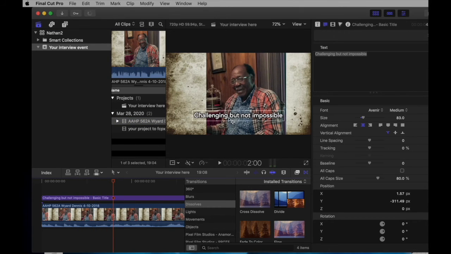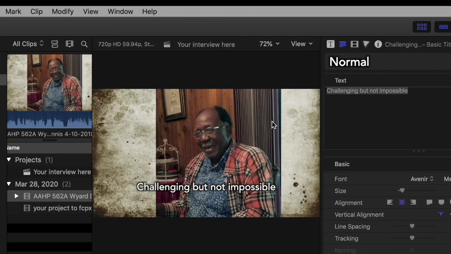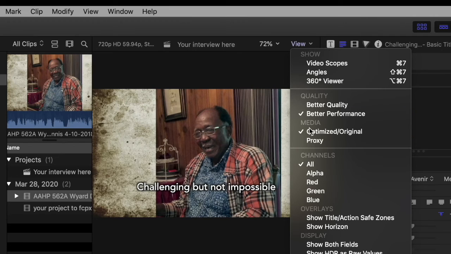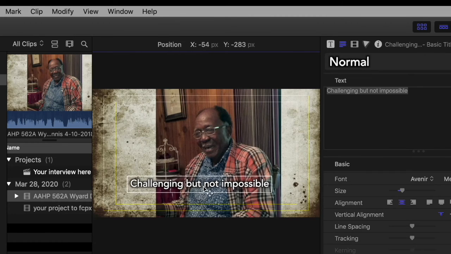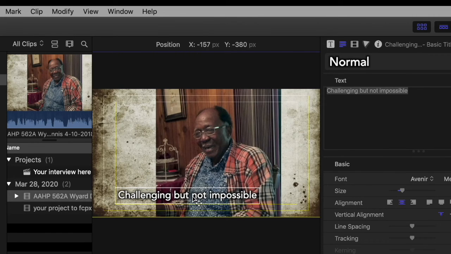Okay. By default, the guides here that you're going to need are very, very handy, actually. They don't come in. So let's enable that by going under View and Show Title Action Safe Zones. And now we have our nice little red, yellow grids. And of course we can move this around, which is very, very nice.